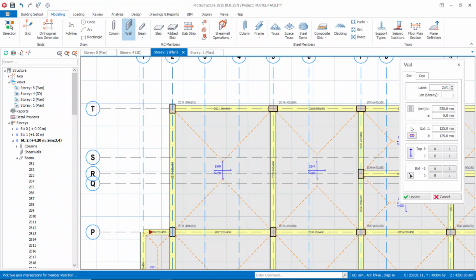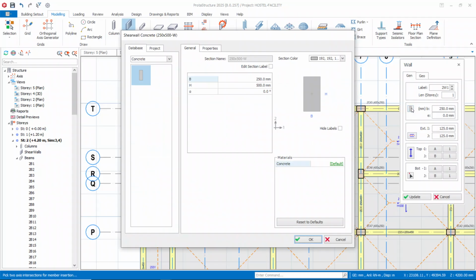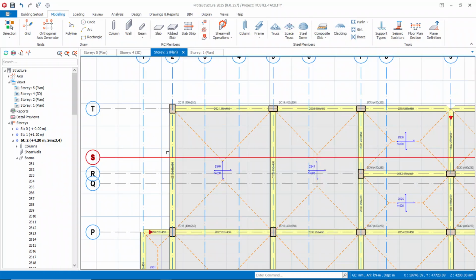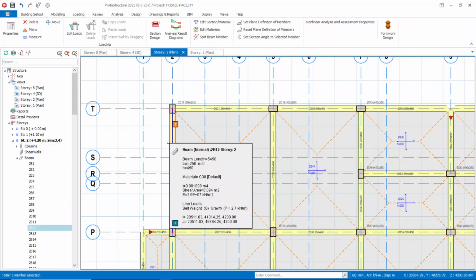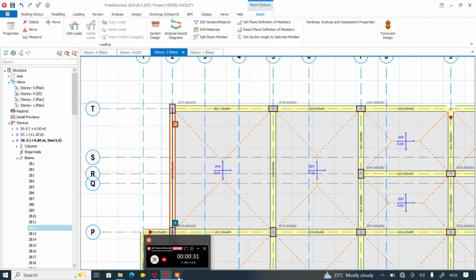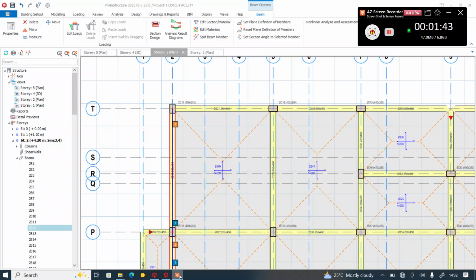Okay, wall. I want to check something. Shear wall, no, you are not using shear wall here. You are using normal wall. Normal wall, that's what I'm looking for.